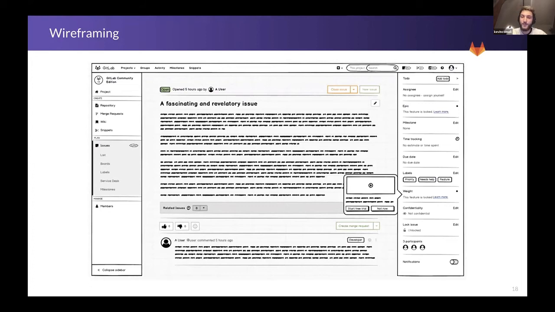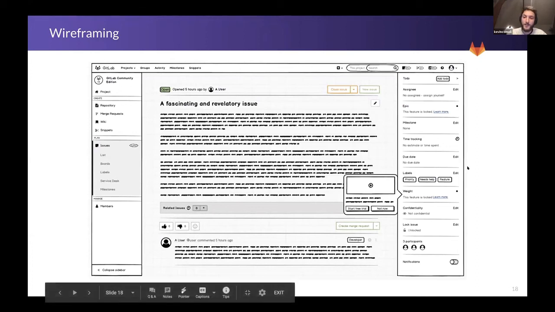So the first idea was to try to reuse this popover, but just add perhaps video content, pulling from what we have on YouTube. Some of the features are explained and some are not. So it was probably not the best idea, but at least this is maybe a plan on where we wanted to go. So we'd have the possibility to start a trial or just to dismiss this.